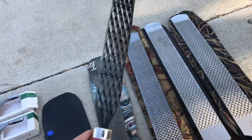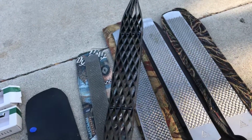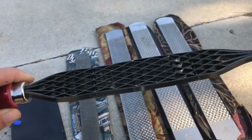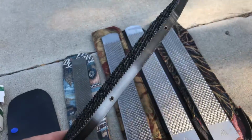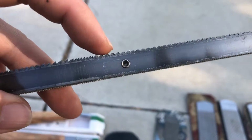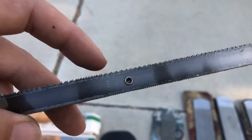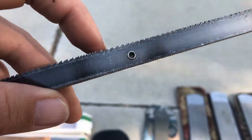This is good for small, tight situations. I am not a fan of it, although a lot of other great trimmers love it. I think it's just a personal preference thing. It makes these marks on the hoof. Even the fine makes these marks. Okay, try to remember this, all right? And then look at this.